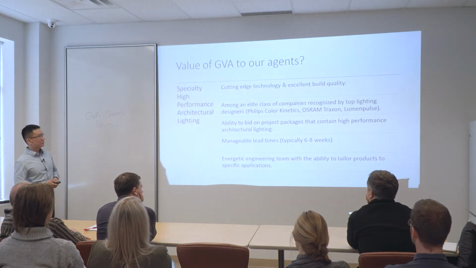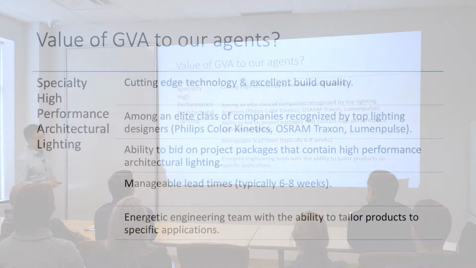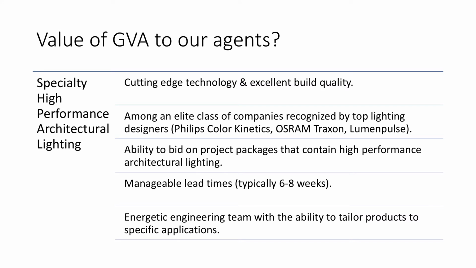So what value does GVA present to our agent? First of all, we provide cutting-edge technology. Infinity, there's no equal in the market. Unibody, we're well known for more than 8 years now. And then Color Amp, most recently. So we have no equals with this technology, and we're among an elite class of companies. So really, these are our day-to-day competitors.